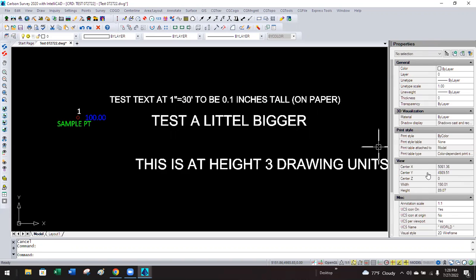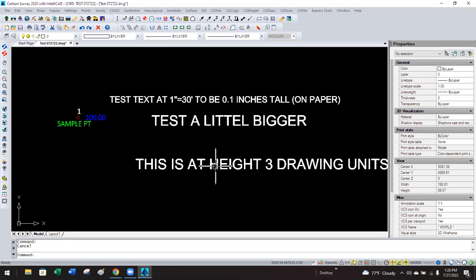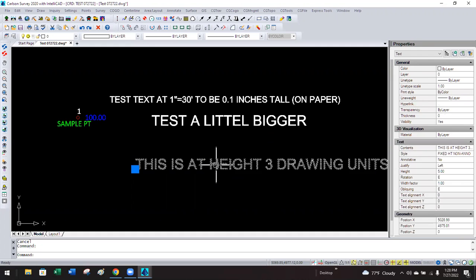So I just changed that to 5. It doesn't prompt me for a height when I create it. You can always go and change them if you want to, so that doesn't restrict it. It just pre-defaults it to that.